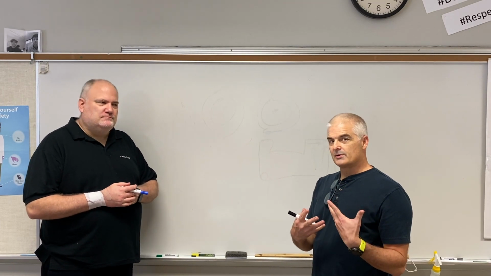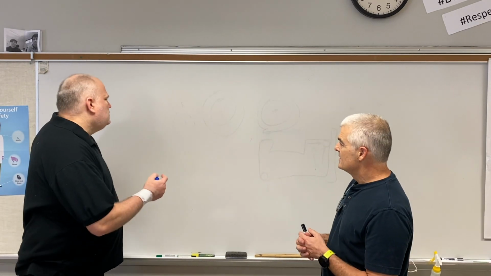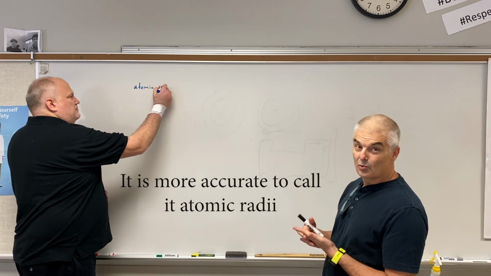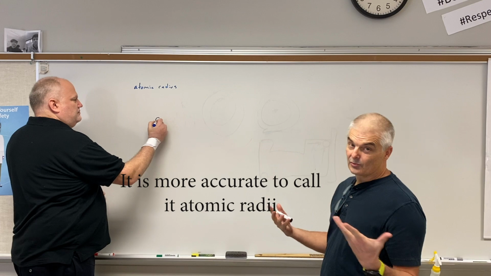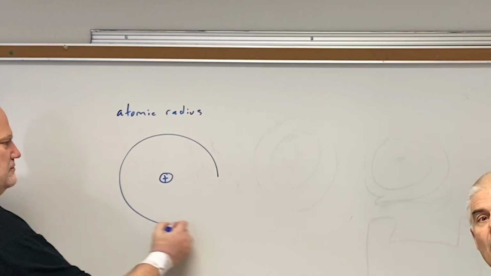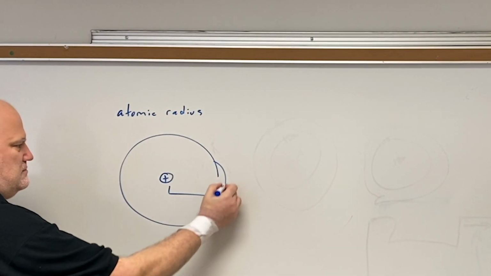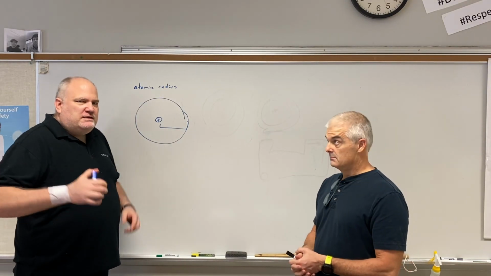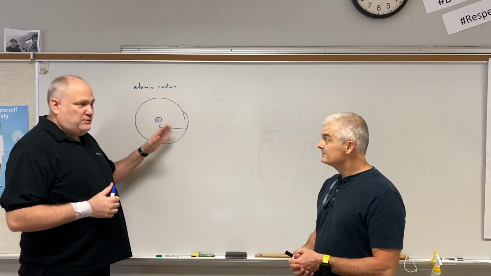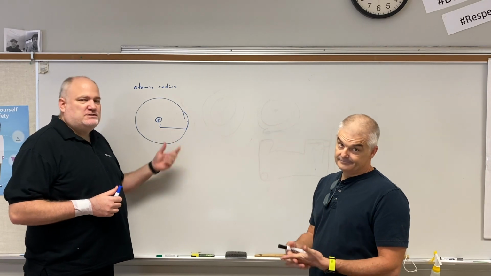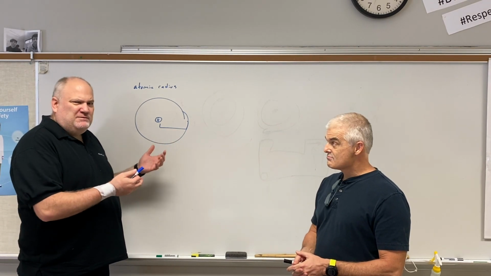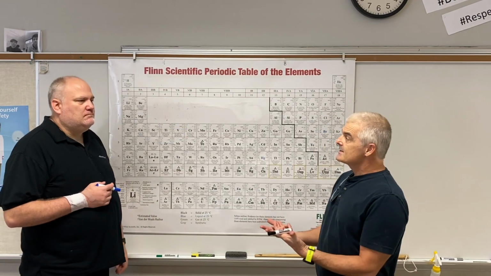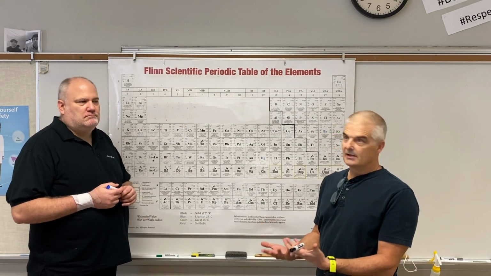Let's talk about the first one, which has to do with atomic size. So atomic radius, we'll call it. It's the radius of an atom. Think of an atom as a sphere, and what is the size of the atom? We measure it by the radius of that atom. Now, not to get too confusing, but because electrons are moving a lot, this is not a set distance, but we can look at the periodic table and determine whether or not one atom is bigger than another one. So it makes sense that heavier things are bigger than lighter things.